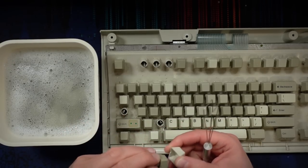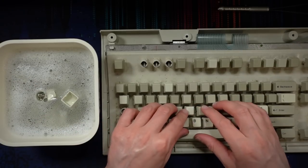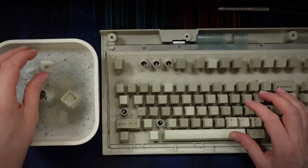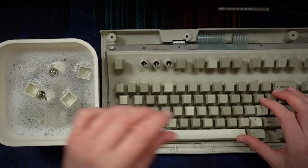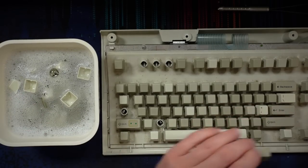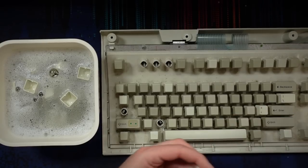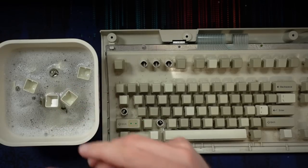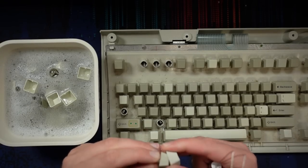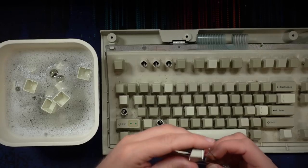I'm going to start doing this here in order to more easily access some of these caps, which are being a little stubborn. That I just was at a bad angle. Couldn't quite pull them off. Captivating, I know you can't see it, but it's just a few caps over here. Captivating. I didn't even realize I made a pun.